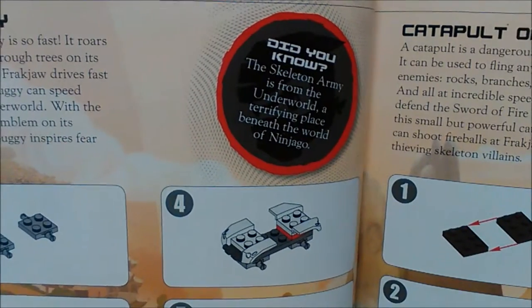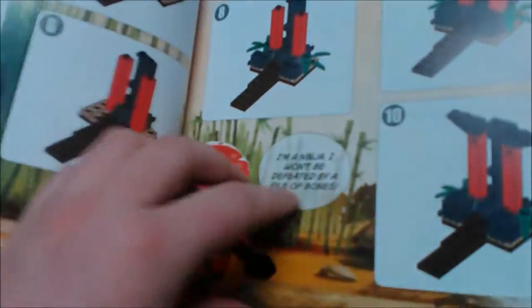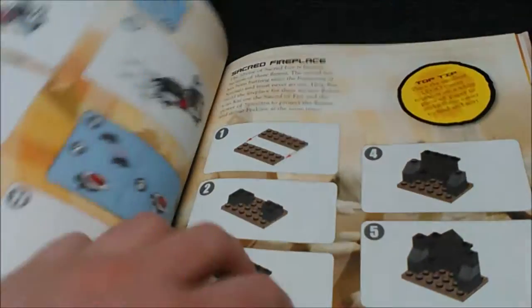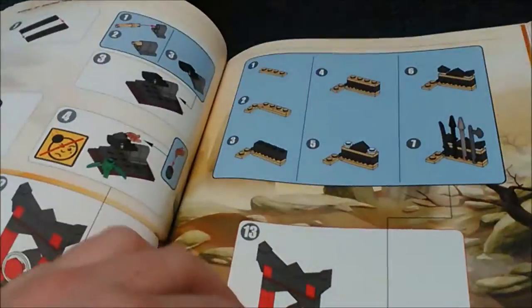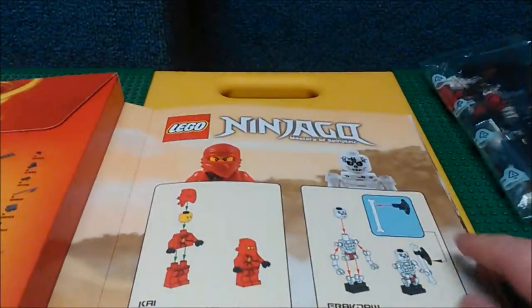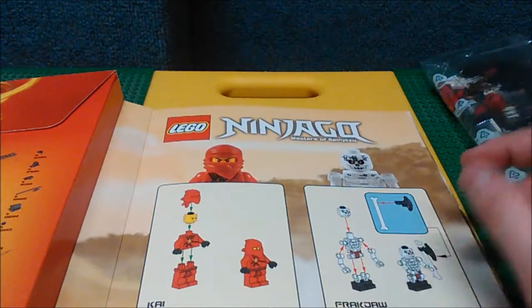Did you know the skeleton army is from the underworld, a terrifying place beneath the world of Ninjago? That is usually where the underworld is located, so... And I bumped the mic again, so... Let's see, these are just pages to build the minifigs, huh? Skeleton, wait, what? So there are several different pages, several different chapters. I really wasn't expecting this. Now I gotta reevaluate my strategy. I'm going to read through this, and I am going to build the models, and I'm going to read what I think is the most interesting so that I don't take up all your time. Ready? Here we go.